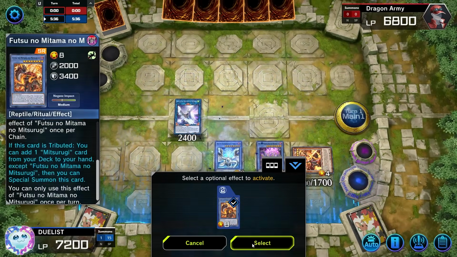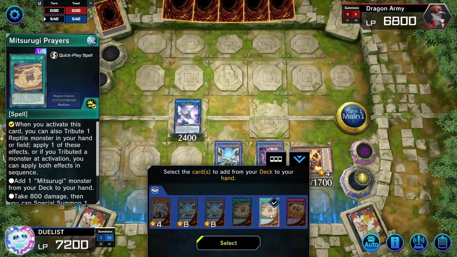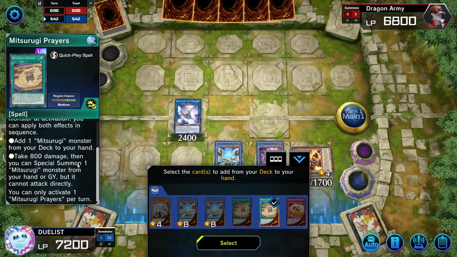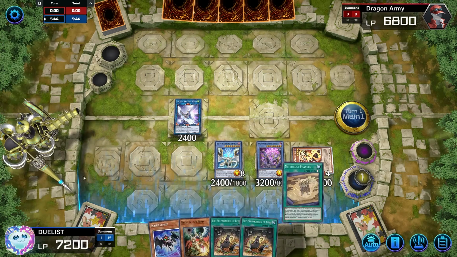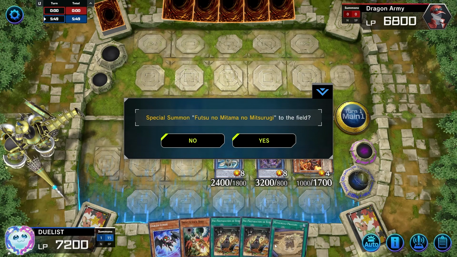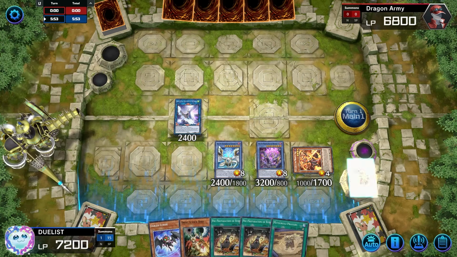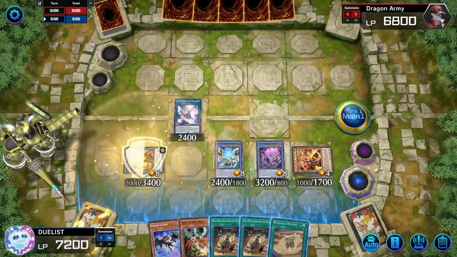Alright, now we can go for the Mitama effect. And this time we are going to want to add a Prayers from deck to hand. It is very important that you get a Prayers here. Obviously, ideally, we would have gone for Great Purification, but I'll show you why Prayers is really important here in a moment. We're going to revive the Futsu no Mitama.